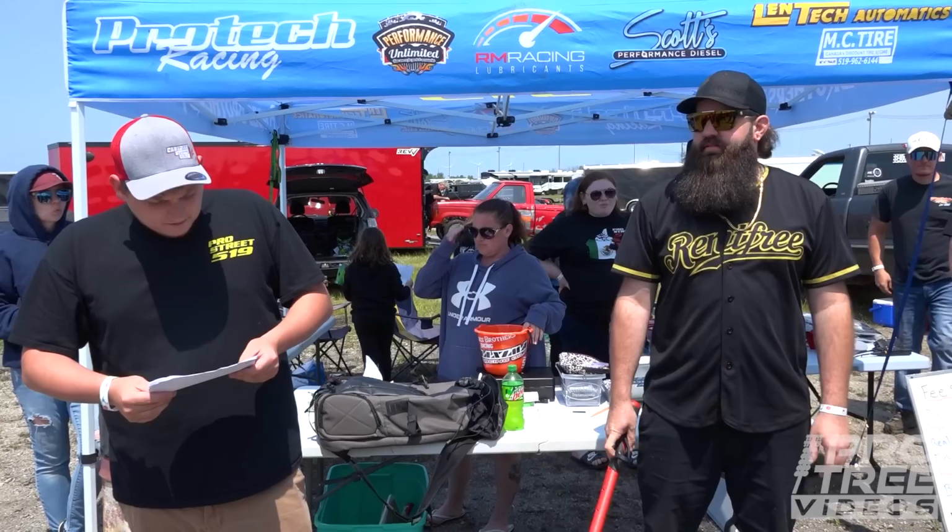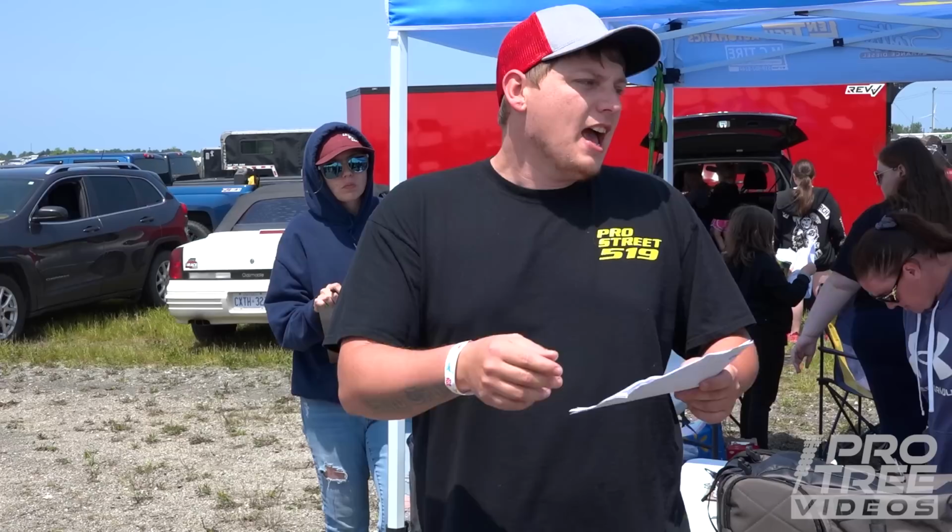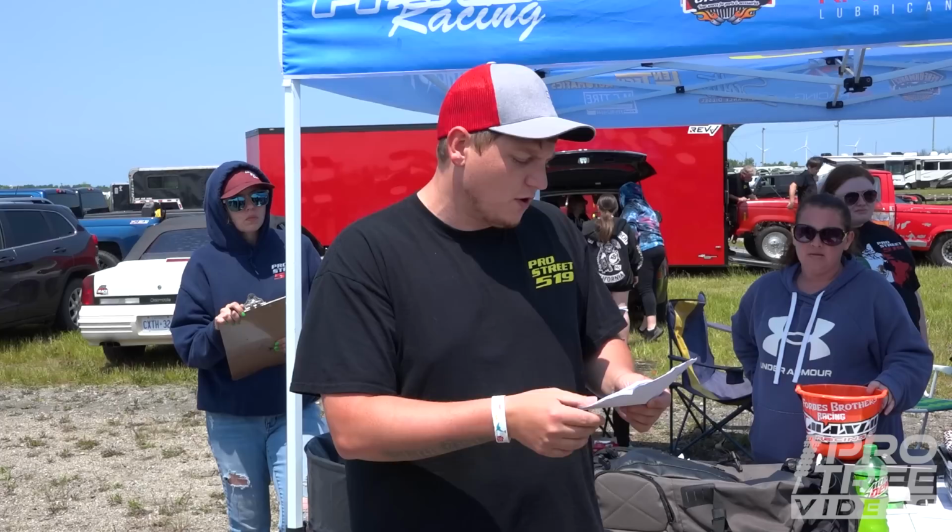Yeah, exactly. Now, we're going to have a maximum of one burnout only, but it has to make tire smoke. So if you chirp the tires, it'll make bigger tire smoke. If you back up, if there's tire smoke, it is your burnout, and that is all that you're getting. It'll be flashlight start. Obviously, Alex is flagging here. Now, disputes. If there's any disputes, it's going to cost you $100. If you're right about the dispute, you keep your money. If not, the money goes into the pots or somewhere. So buy runs.